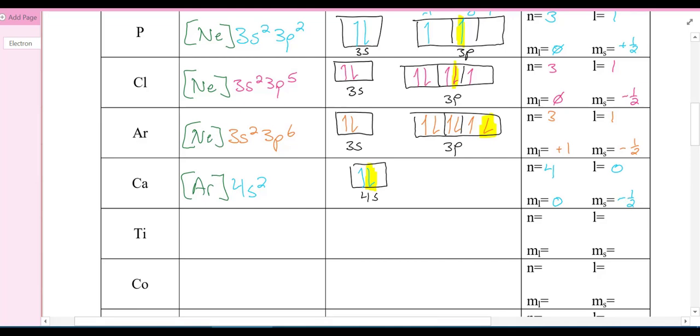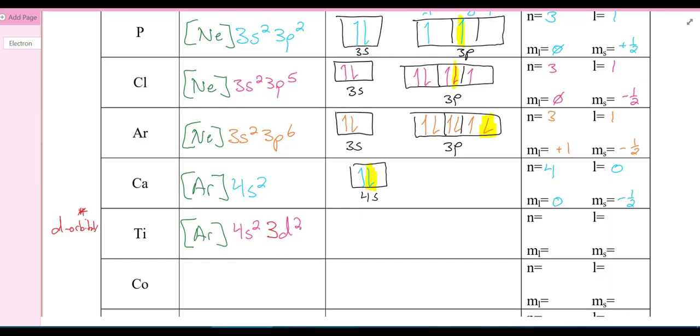Titanium. So this is where we have the first issue with d orbitals. Alright, so we got argon, 4s2, and then it's 3d2. That's just how it works out, right? I'm pretty sure that Schrodinger and Bohr and Pauling and all these guys weren't back there 100 years ago saying, you know what, let's just make this confusing for future chemistry students. That's not what they did, right? This is the solutions to the math problem. The d orbitals are off by 1.